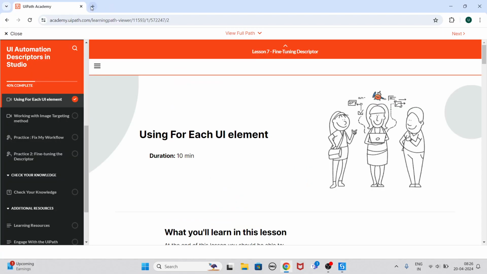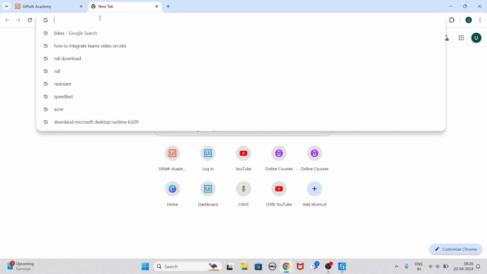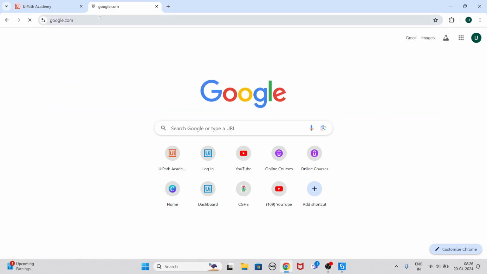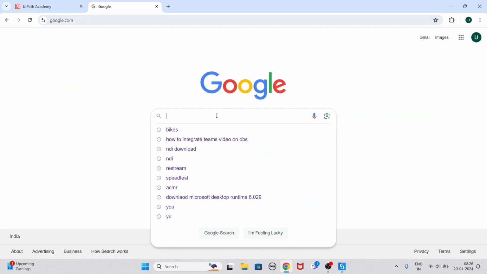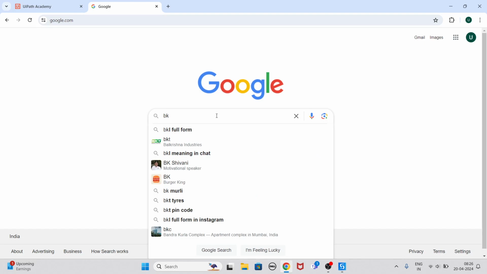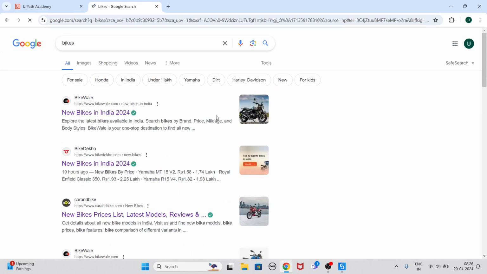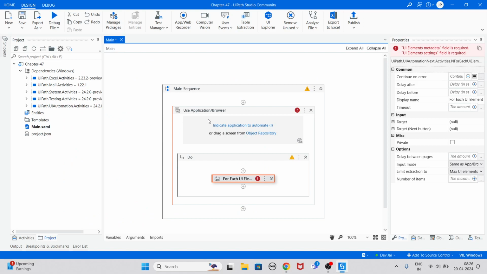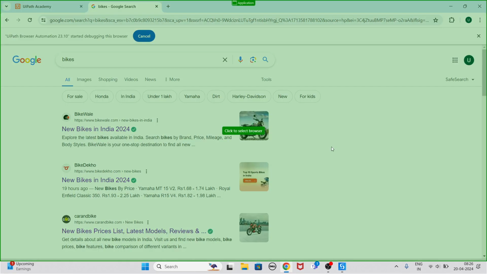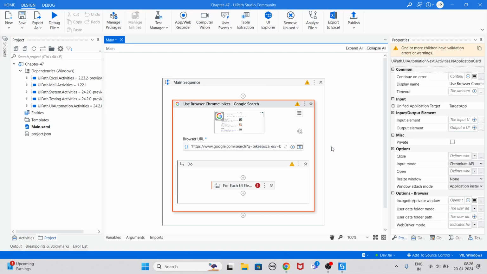Let's quickly open Google. We'll be writing bikes, right? For example, I like bikes, so do it. Let's indicate the application as indicated.